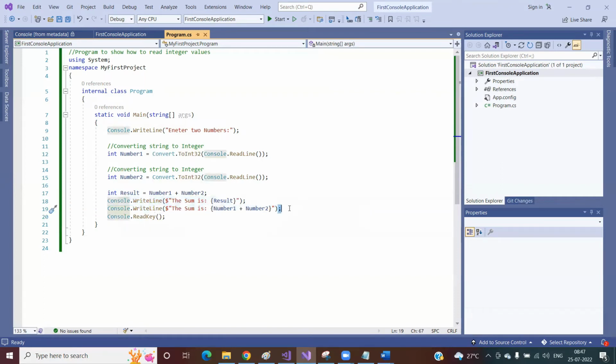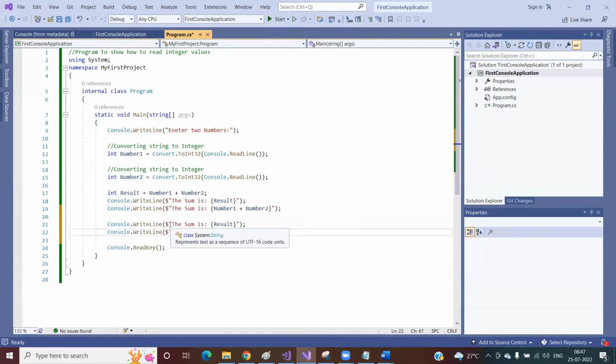Okay, to make you understand what I'm doing, I'm creating another statement and I'm just removing the dollar. Once I remove the dollar, this will be treated as a single string. It will not be treated as a variable. So if you are printing this, it will print "the sum is", the colon symbol, number one and number two, whatever is written, in the console.